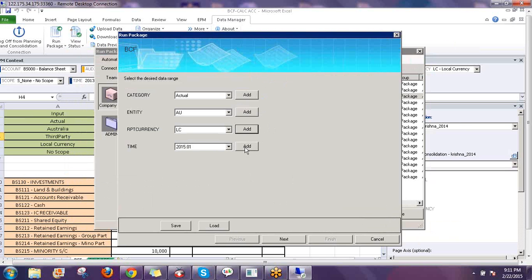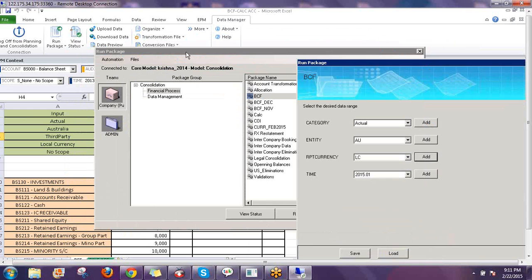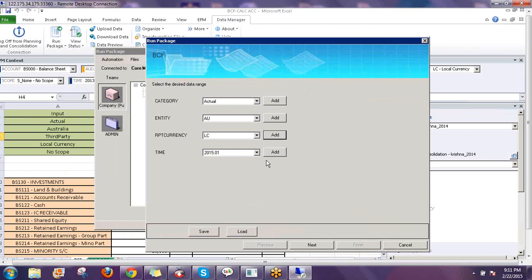Okay, and where the data is available, to 2015.01. That is the next period.